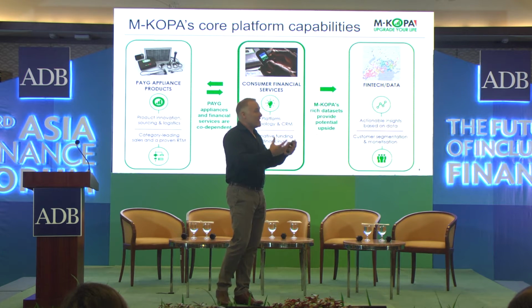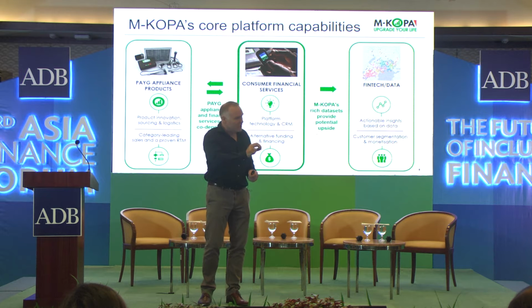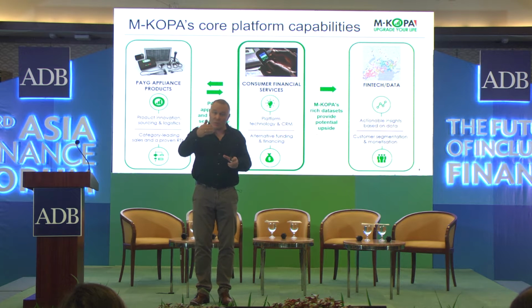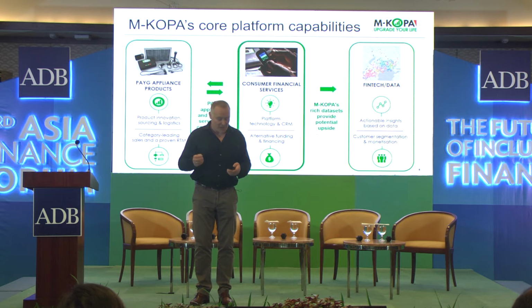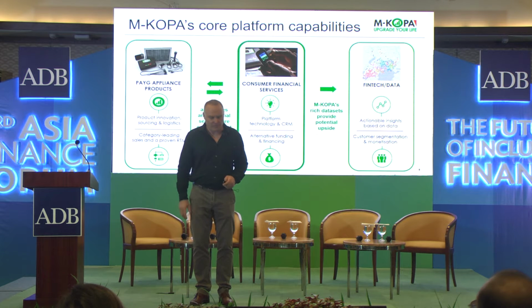But we can intervene and swap the unit out if we think the battery is failing. So it's all about data, real-time visibility of customers, understanding good payers, slow payers, fast payers, high users, low users, all because they're connected to us and we're doing this all through digital. Underneath it all is, of course, M-Pesa, and that's the mechanism by which they make payments. So I think that's really exciting, and I hope you share my enthusiasm for that type of product. This is an energy product, but at its heart, it's really financing.